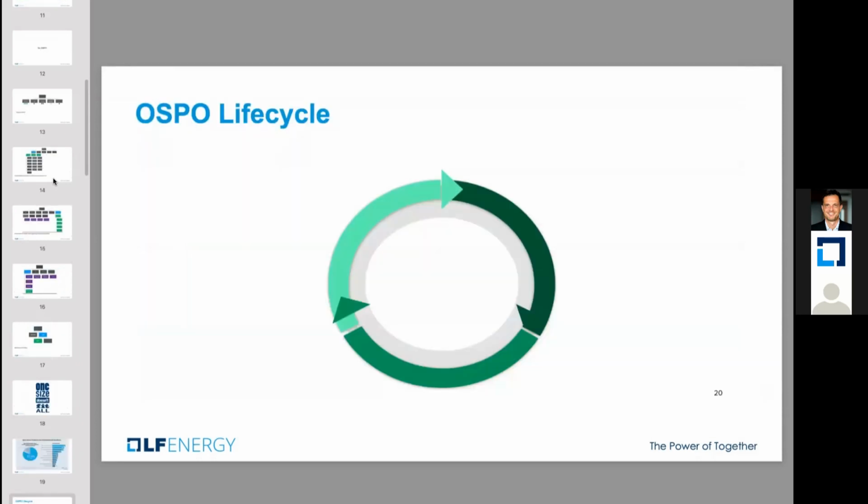One really interesting thing about OSPOs is the life cycle. A lot of companies start with a small OSPO, then they grow over time, and then they shrink after that. I think this is a very healthy and great indicator of the success of the work, because ideally, if you are running an OSPO, your goal is to make sure that all teams within your company are open source aware, aware of your policies and processes, understand the compliance principles, and understand how to work with open source. At that point, you shrink your operation, because ideally everybody should be an open source expert, right?